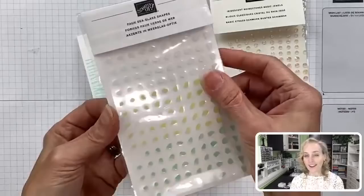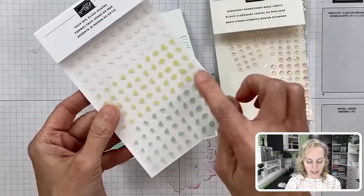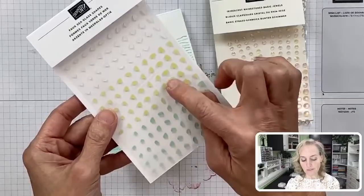We've got, this is, I believe, Coastal Cabana. No, Bermuda Bay, they called it. But it's a super, super light version. And then this is Old Olive, but a super, super light version. This looks like Coastal Cabana. This looks like Pear Pizzazz. You could even look like Granny Apple Green.